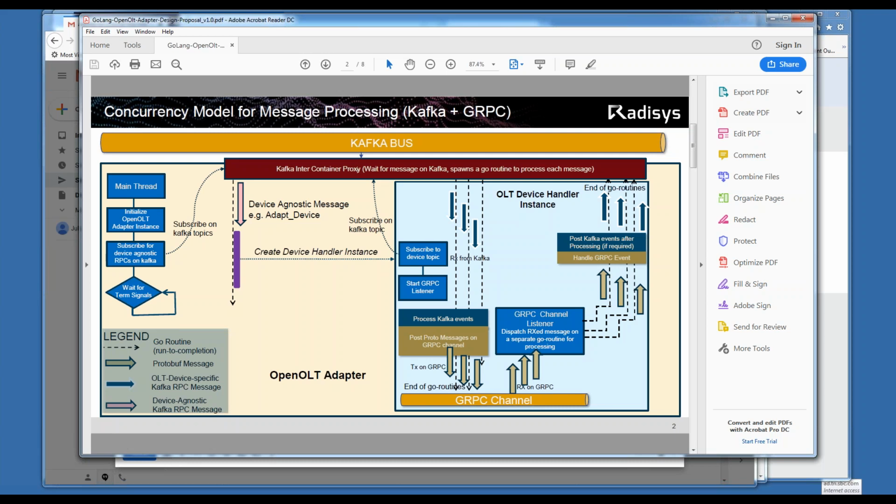Yeah, Ken, I think that's a very good topic, because this is something that came up as we were discussing this design. Because we have chosen Kafka, what about the scalability? Each of the devices is going to use a topic of its own. So potentially, as I understand, each of the ONU devices has to have a topic of its own. So how many topics can we really create in Kafka? If I have a full-blown pod, say, with 100,000 ONUs, would that mean that we have to create 100,000 topics?